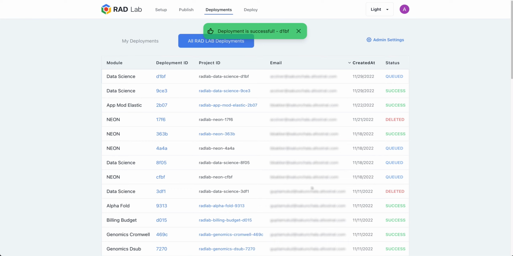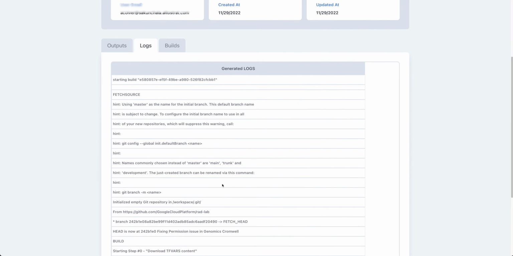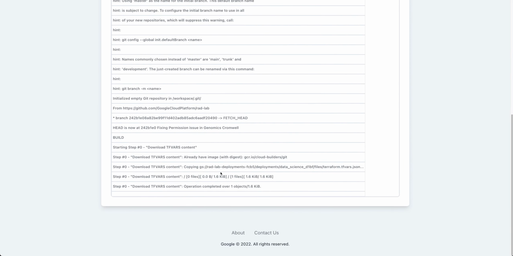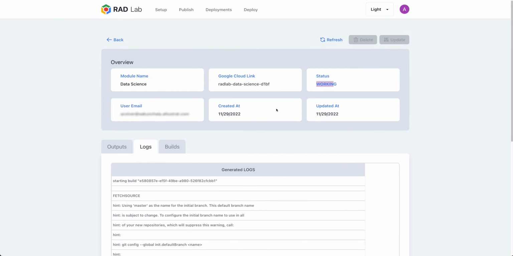And what this is doing is actually going to submit a deployment for us. You can see that it's queued up right now. And what's happening in the background is we're actually running that job on behalf of the user to run the Terraform and spin up that environment. So you can see that the status is working, and I'm able to fetch the logs in real time to see what's going on. Now, if something were to happen or errors, I can see it right here, but typically this runs just fine, and within a few minutes I can come up and have a working deployment.